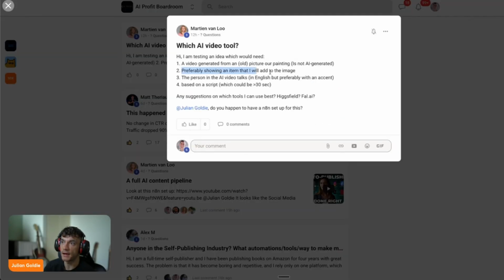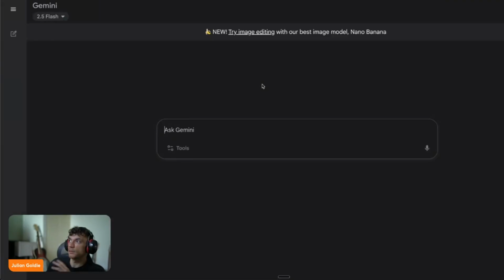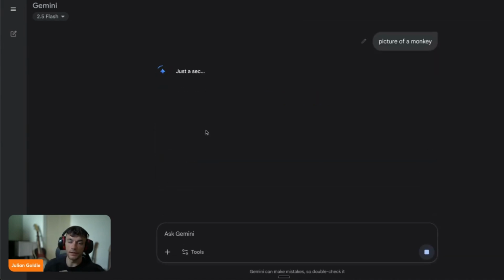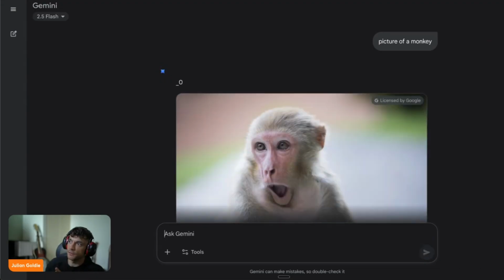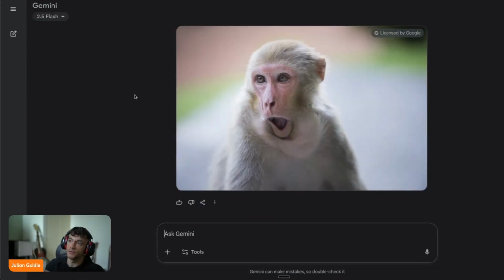And if you want to add an item to the image, before you even plug this into HeyGen, you can go into Gemini. You can say, okay, let's just say we're going to generate a picture of a monkey, something like that. Let's say before you generate the video, you want to turn this monkey holding a pillow or a milkshake, right?